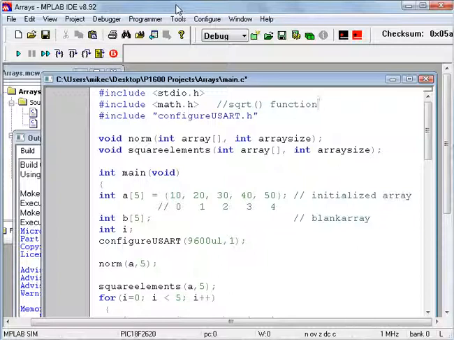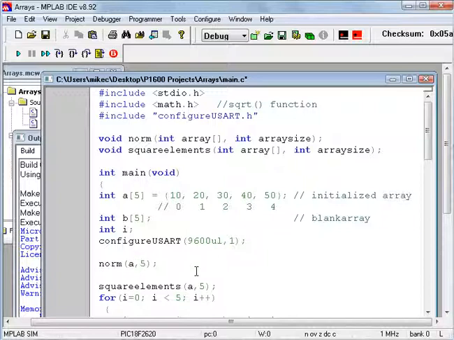Here we are with a modified version of the functions program that we just did. Here I want to show you how you pass an array to a function. So here are the prototypes for two functions that I have, and they both involve arrays. Generally what you write down is the array type, you leave the brackets blank, and you tell it the array size. And down here I'm calling the function norm with the name of the array, which is A. You don't need brackets here, and the number of the elements, 5.